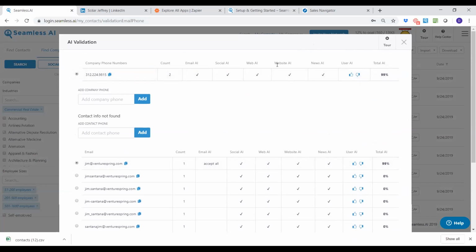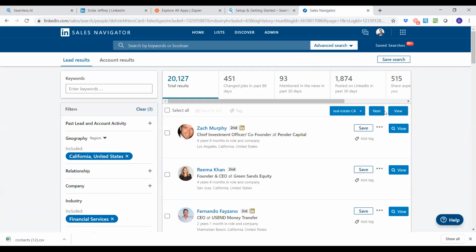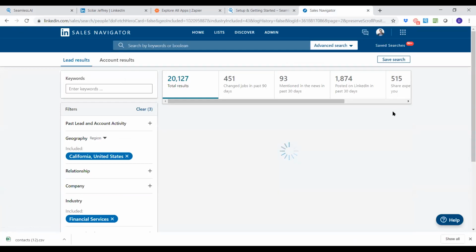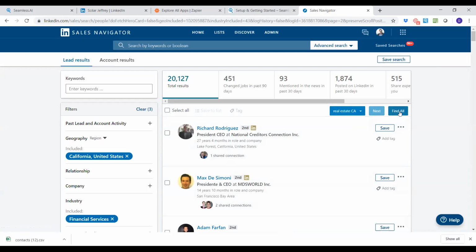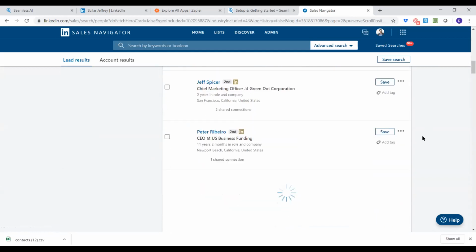A lot of our customers treat a valid and accept all as virtually the same as they're building out their email campaigns, but some treat them differently. Just to make sure we're calling that out for you so you understand what that means if you come across it. But the same thing that we did in the app, right? If you find yourself hitting next and find all in rapid succession, you're doing something right. This is exactly how we build our lists. And then once I hit find all, it's going to take me down the page or take me back up.